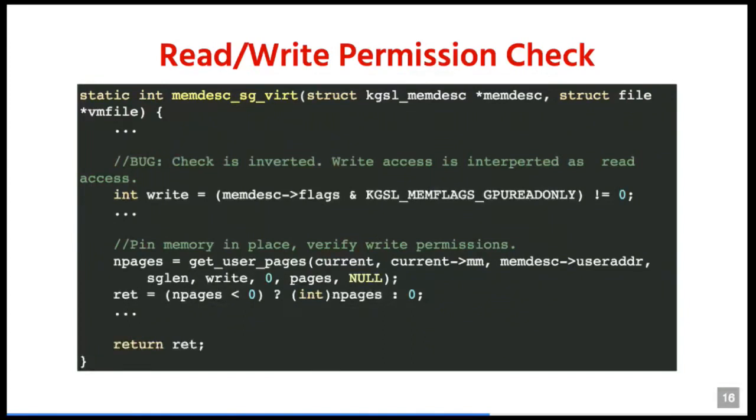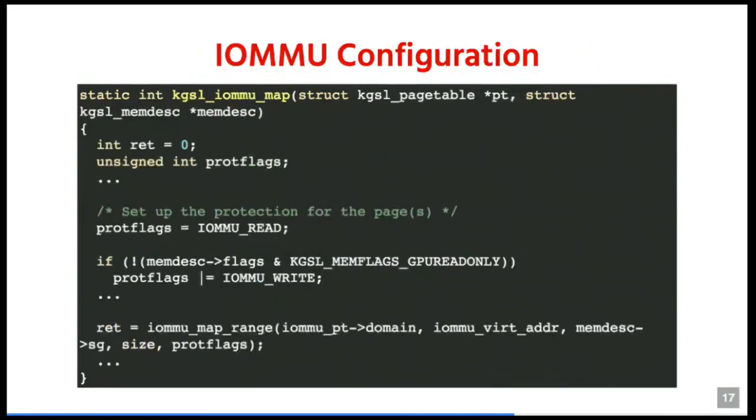So this is how we could basically say we're going to write to a read-only memory page. Again, this actual get user pages function only pins memory in place. This isn't configuring the IOMMU. Later on, the IOMMU configuration actually happens for the GPU. So this is where the initial request, where we say we want to map this memory as writable into the GPU, occurs, and the mapping continues and it gets mapped as writable. So again, to sum up, this allows us to map read-only memory pages into the GPU.